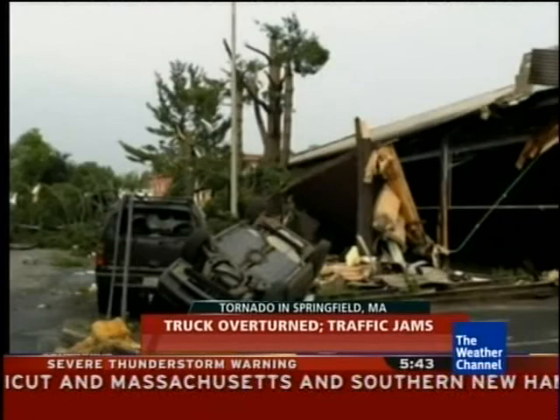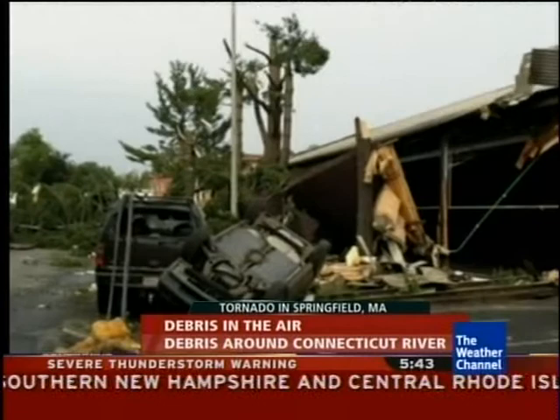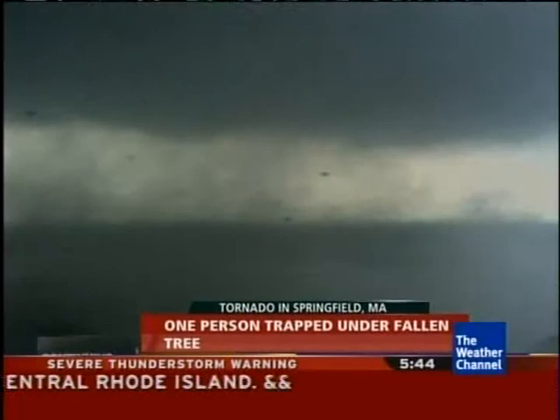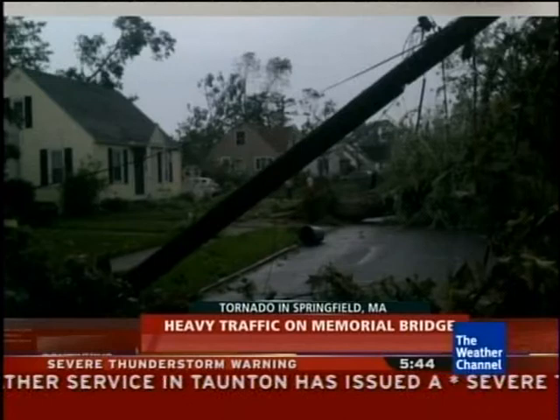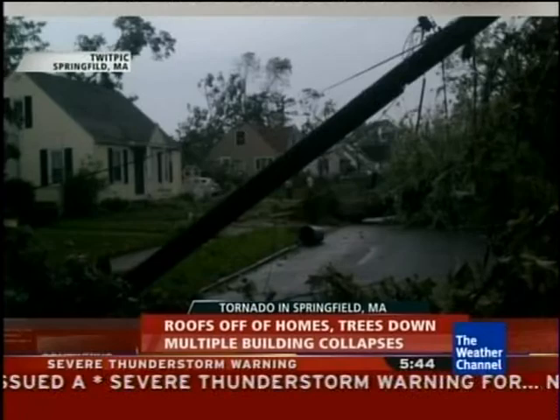Look at the debris. There you see some of those cars flipped, and trees that have been largely denuded. It looks like some pretty serious structural damage there as well. What's your early guess — maybe F2? Certainly, if an entire floor of a building is gone, we're going to be in the EF2 range. A roof off gets us EF1 or higher. These kinds of trees down here are probably in the EF1 range. So I'm thinking it's going to be EF1 at least and probably quite a bit higher than that — it'll depend on the maximum damage to structures.